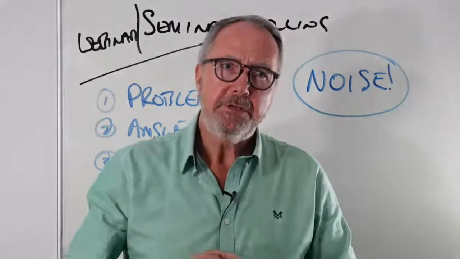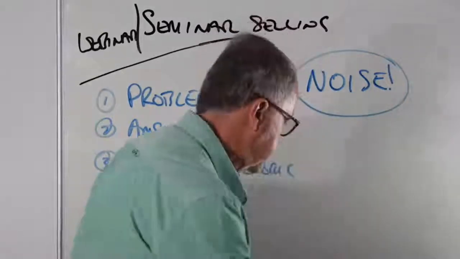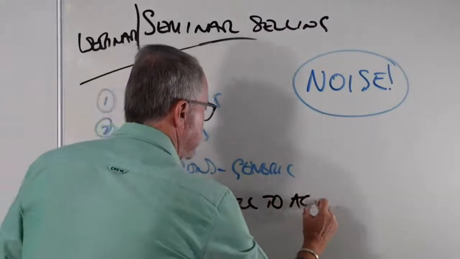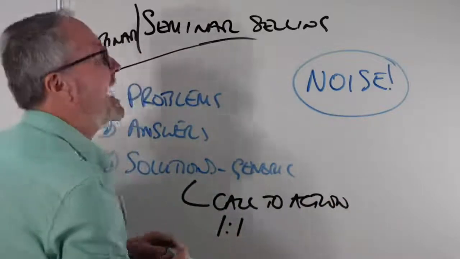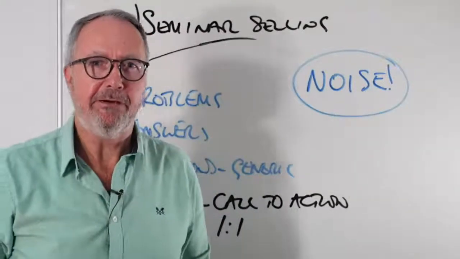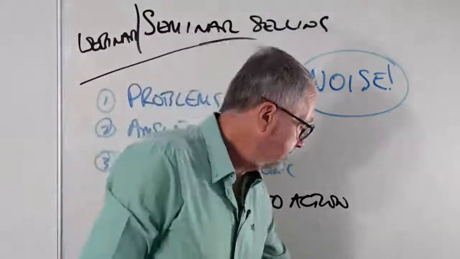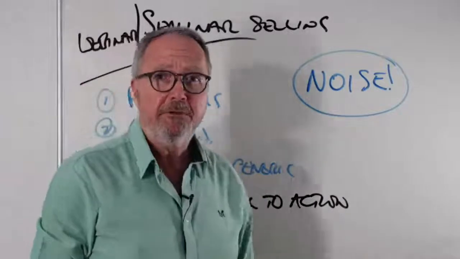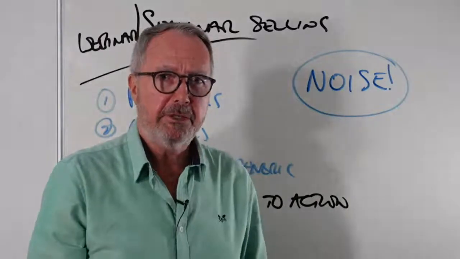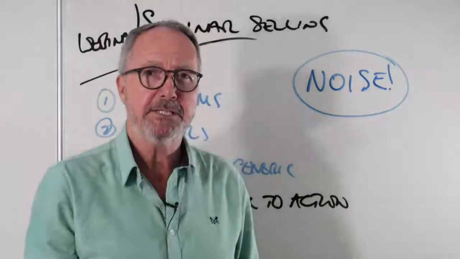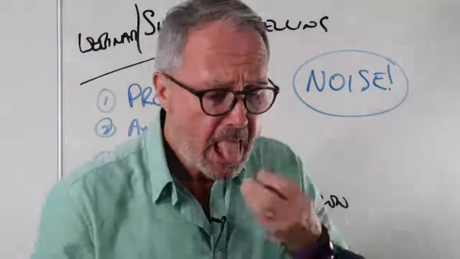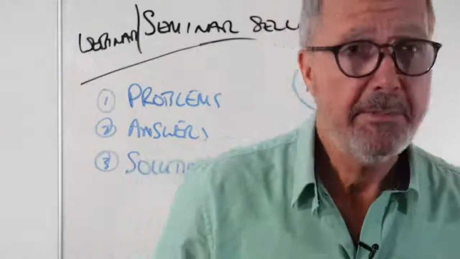What you then do is you do a call to action. The call to action is, so there's your solutions, the call to action is that I've given you some solutions. If you want to talk to this on a one-to-one where we can tailor those solutions to your situation, let's fix up a 15-minute discovery call so we can talk about this and how we can go around here. So it's quite simple really. The call to action, one-to-one, virtual. Go for video because it's all online, this stuff. Video, one-to-one video call with you on your dollar, 15-minute discovery call to find out if you can help them with their individual circumstances. And then ultimately of course you go on to a fact find. If you can, you start charging. And that's how you go about doing the process of selling on a webinar or seminar.